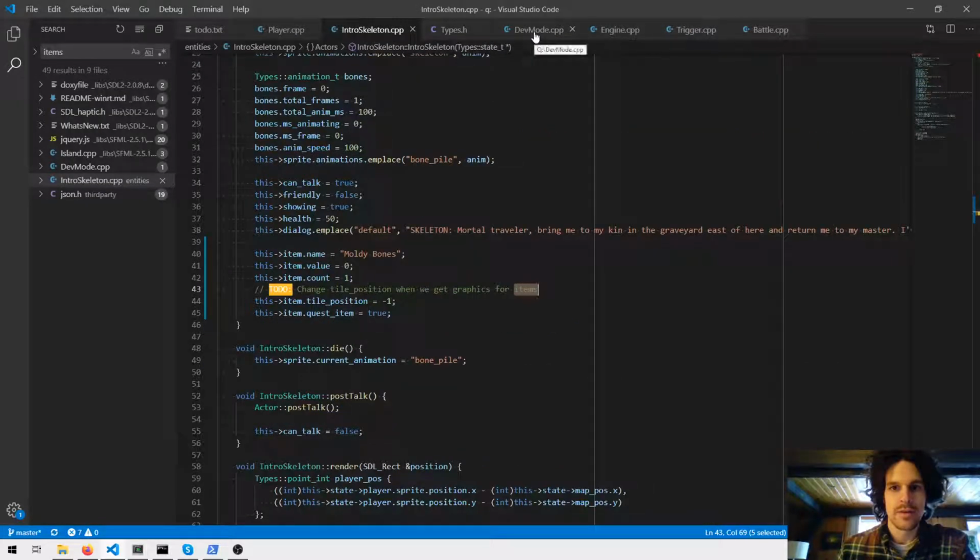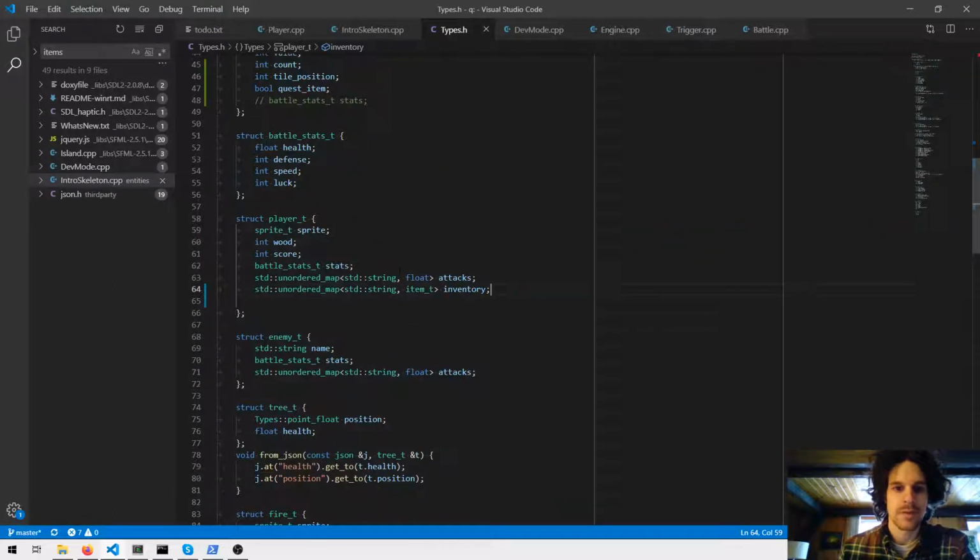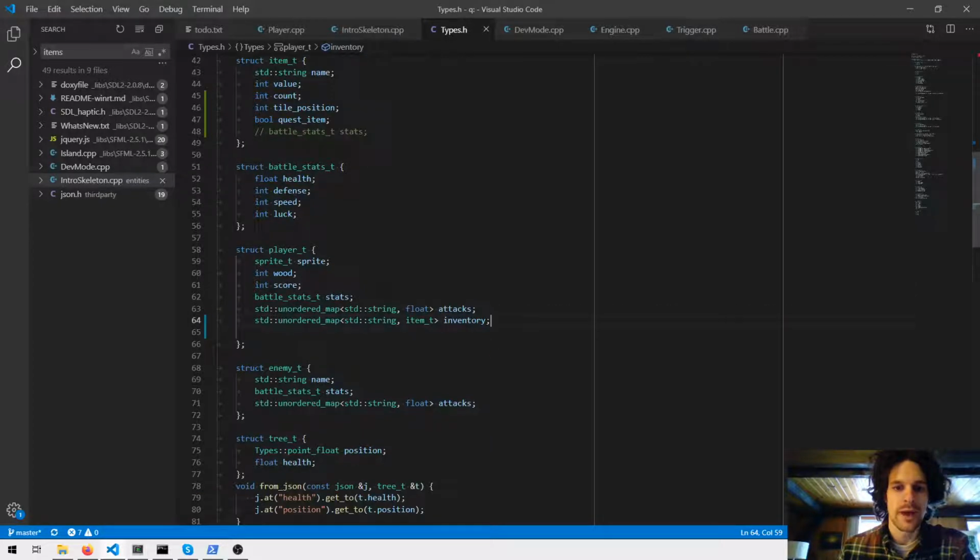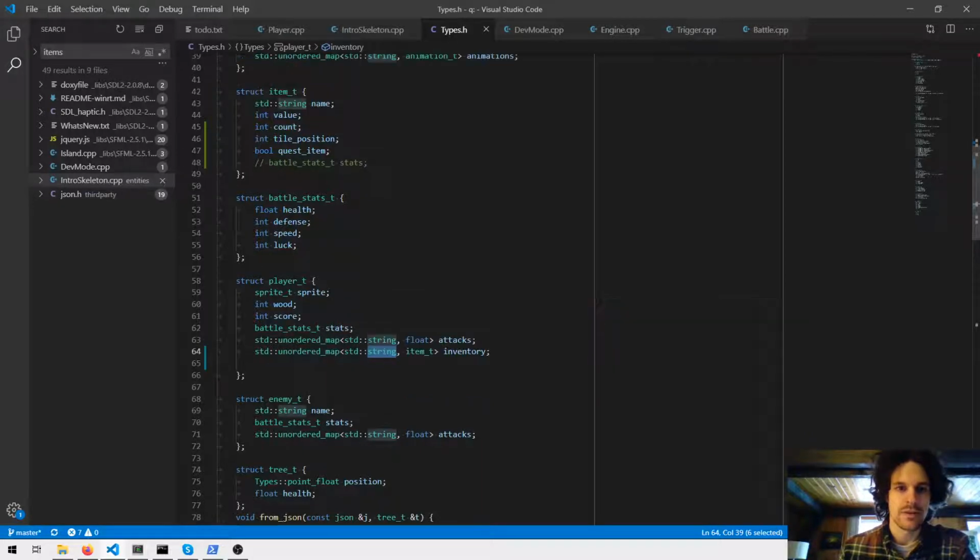And the reason that I changed that to an unordered map instead of a multi-map is that now if you add an item to the inventory, that item will be unique based on the key, and we can just increment the count as we get more of that item.